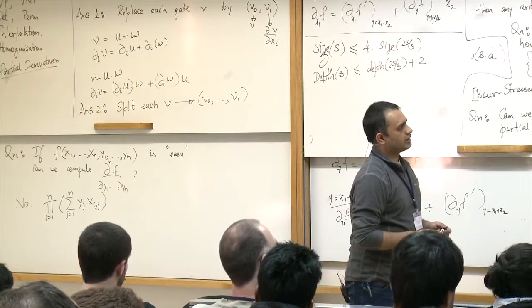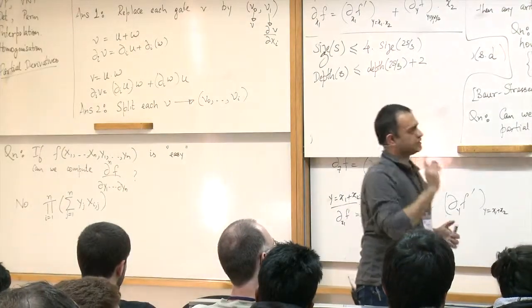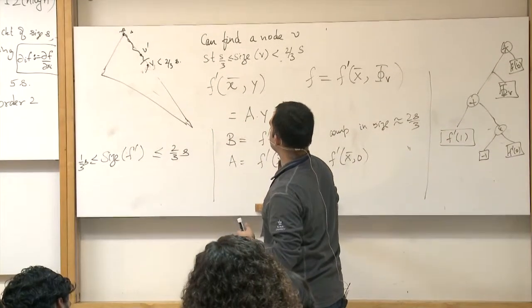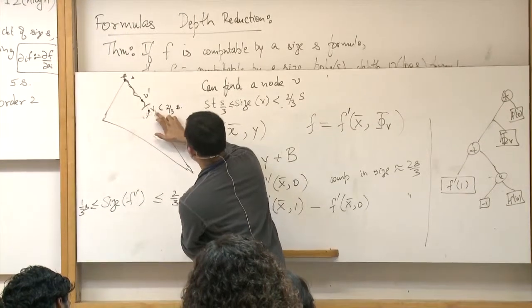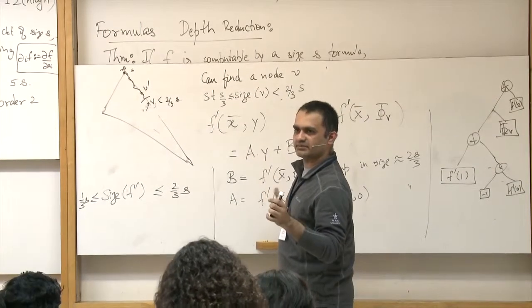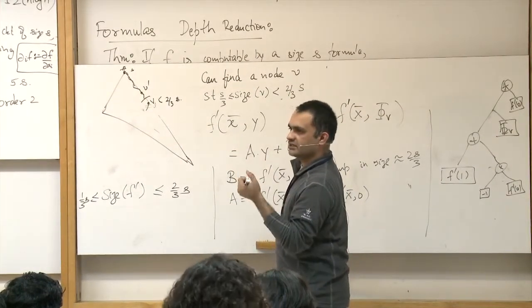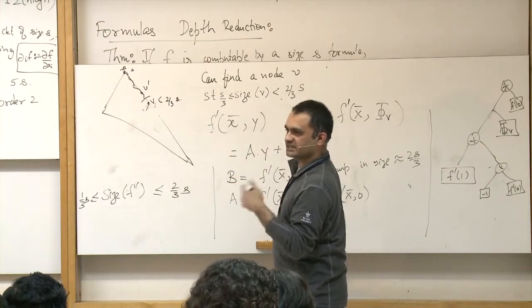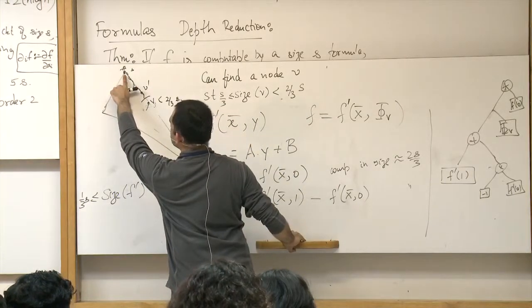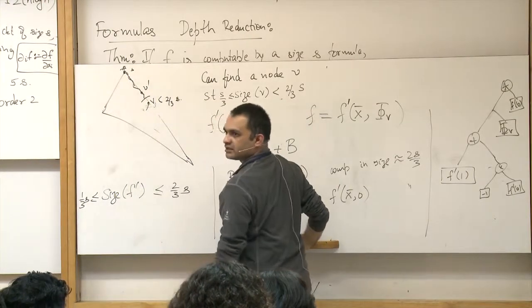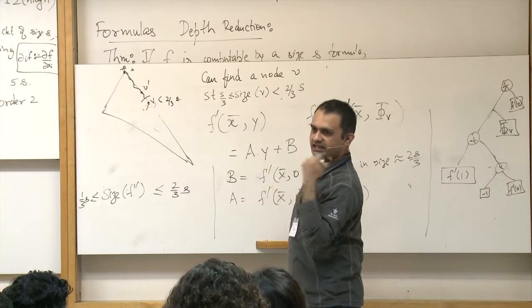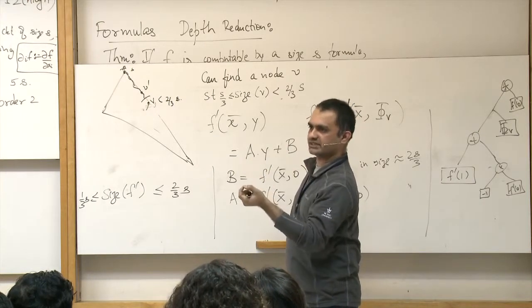Okay. Now, I just want to point out one thing which will end up being useful in some lower bounds later, is that finding a node of intermediate value, like s by 3, 2s by 3 or something. In this case, we chose it based on size. But this is a very, very general statement that you could make. Think of the case where the degree of the guy here was D. Then the same trick will also tell you that you can find a node whose degree is at least D by 3 and at most 2D by 3.